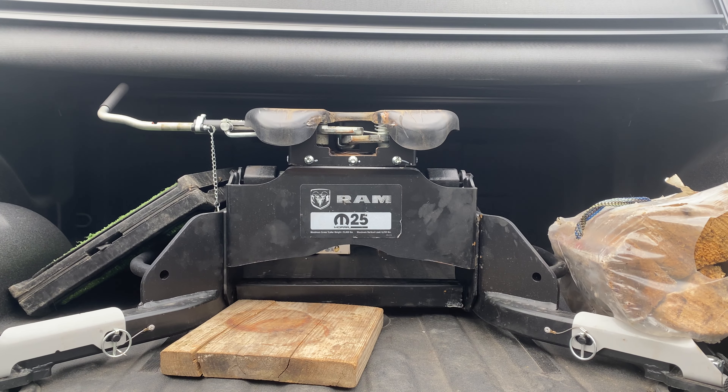We've done without it for a little while, but there are several reasons I think it's a value to have it in the truck — the security of being able to have things recorded from the front and the back, but most importantly for us now, we have a fifth wheel and we also have that fifth wheel hitch. I thought you might want to learn from my experiences today as I reinstall this Nextbase into this truck, and just some things I learned from the process the last time. I know several of you were interested in the Nextbase and thought you might like to follow along with me as I do this installation again this time.